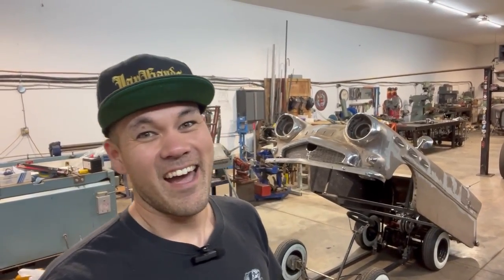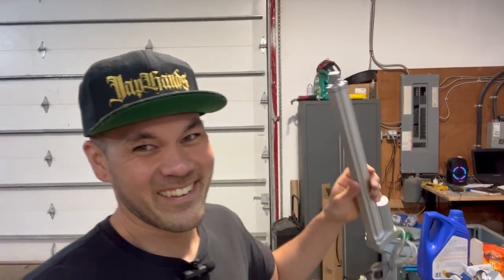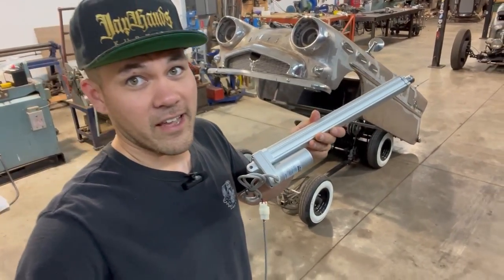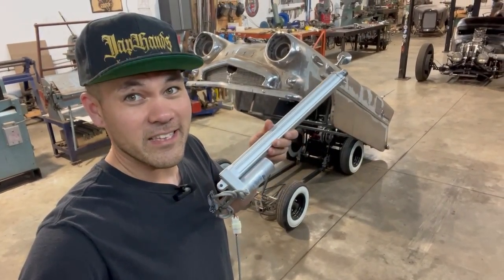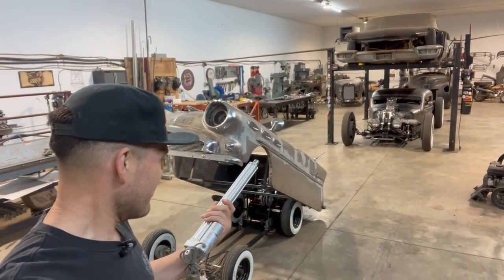Having said that, I do know that having the body go up and down is pretty cool. And today we are not only going to mount the gas tank and the battery, but when I was shopping for a battery, I found this. If you don't know what this is, a linear actuator. And I found that at Princess Auto, it's kind of like Canada's Harbor Freight. They've got all kinds of fun stuff to do projects with. One of the things they stock now, this is news to me, is a full line of universal linear actuators. And I thought that was just awesome.